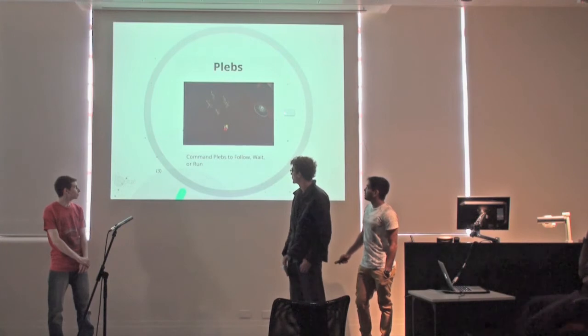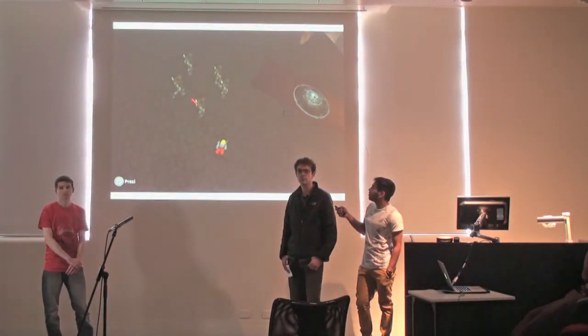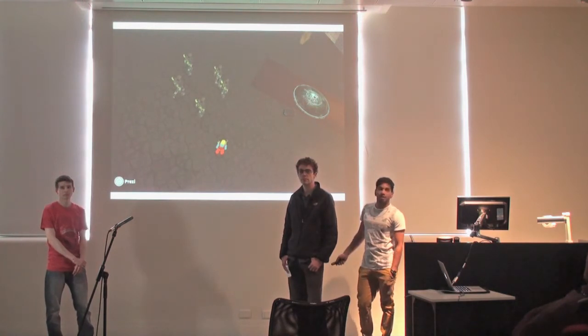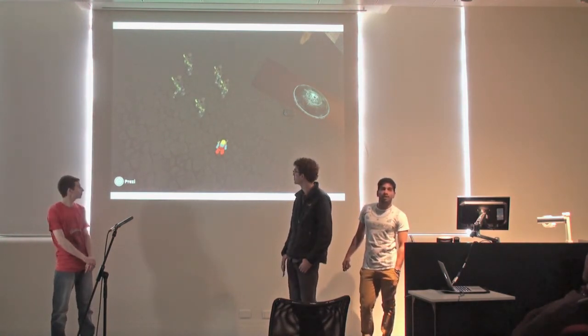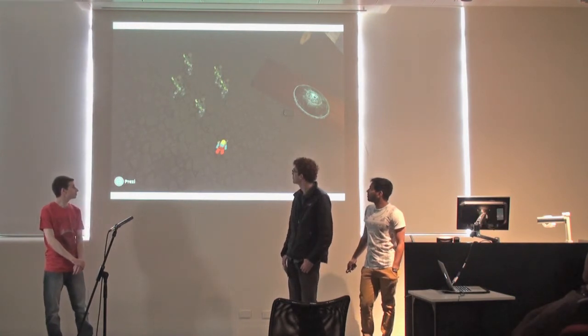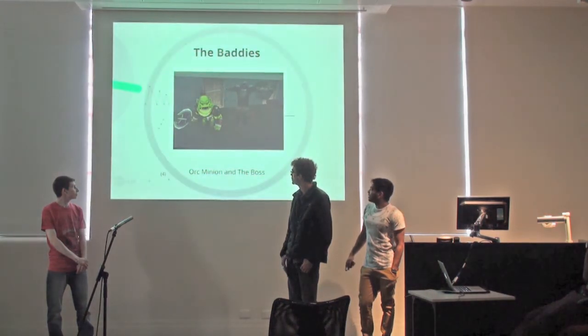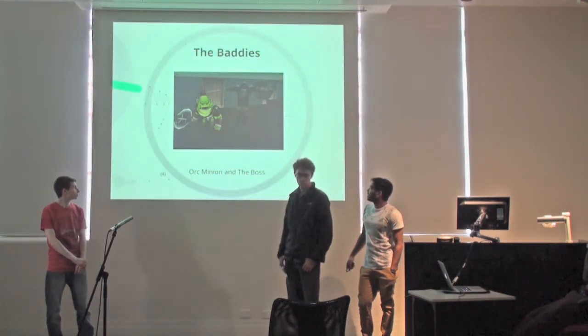These are your villagers. You can command them to follow you, wait, or just run. If you tell them to run, they try and head towards the exit as best they know. These are the bad guys. There's the orcs that run around and the boss.